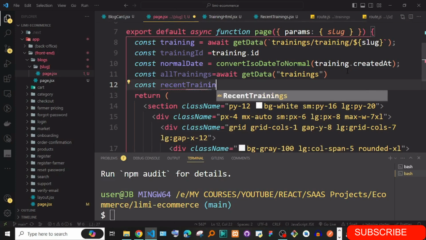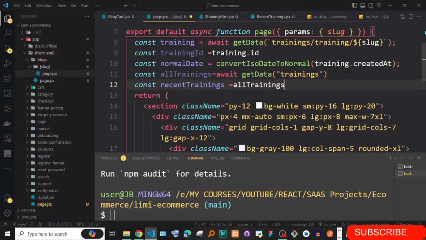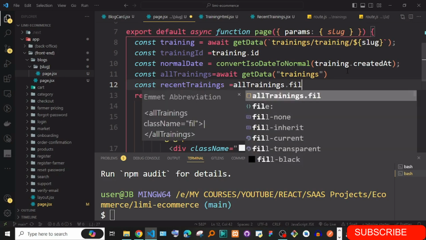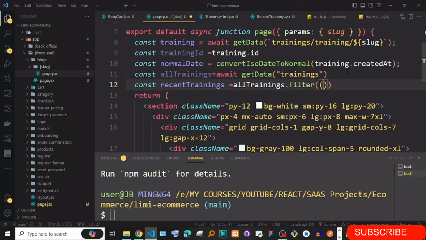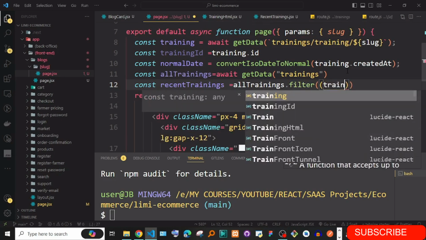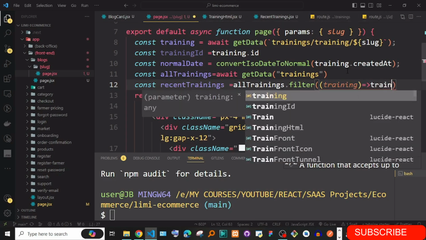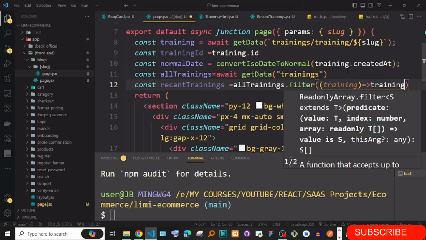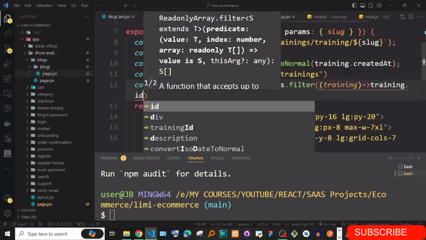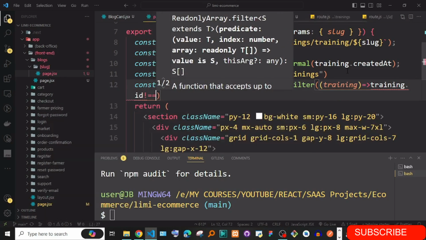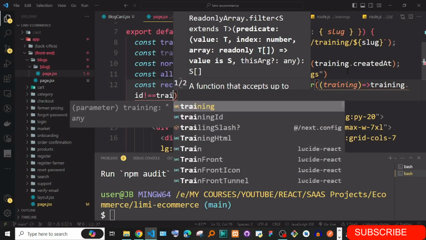Okay, recent trainings is going to be equal to all trainings dot filter. So I'm just going to use a filter. Okay, so we want to filter a training, and return back all trainings whose dot ID is not equal to training ID.